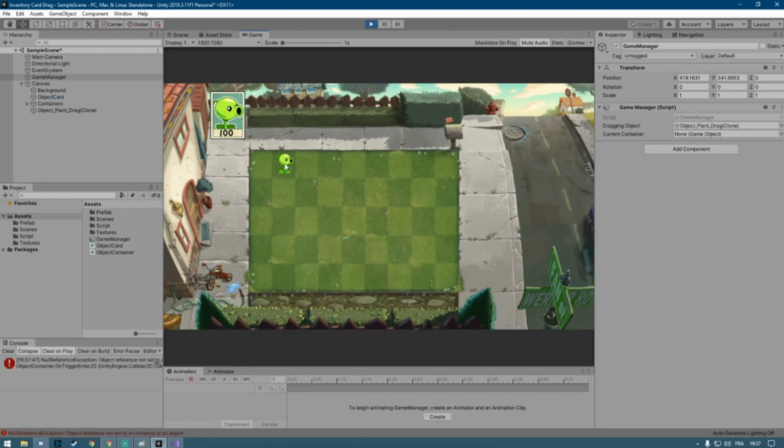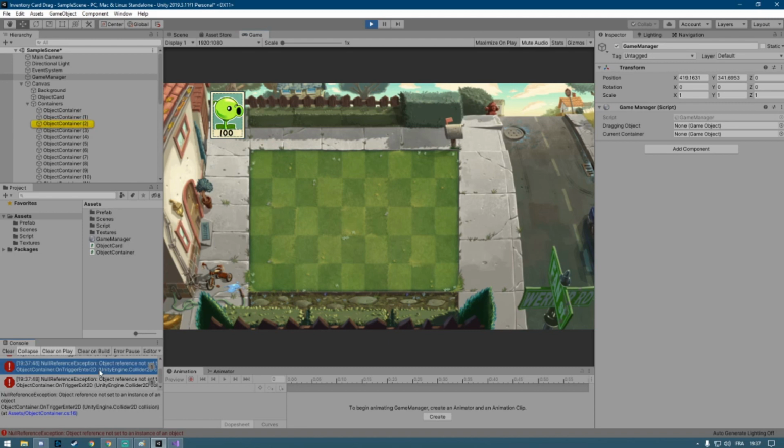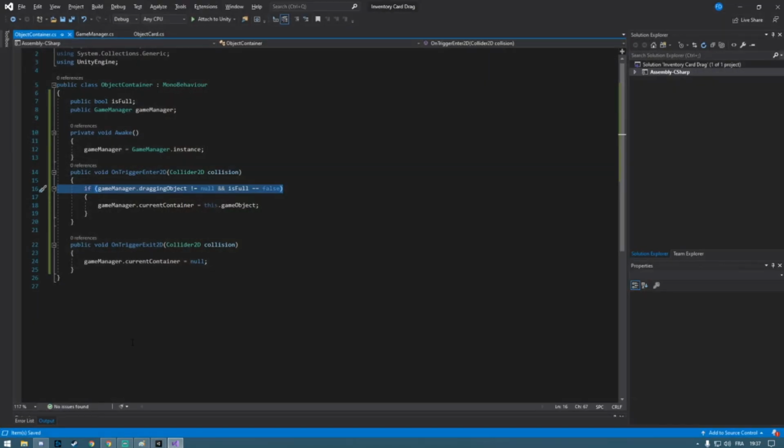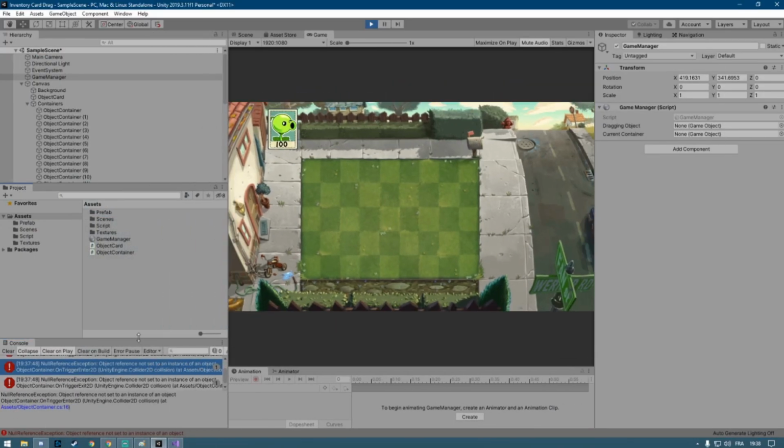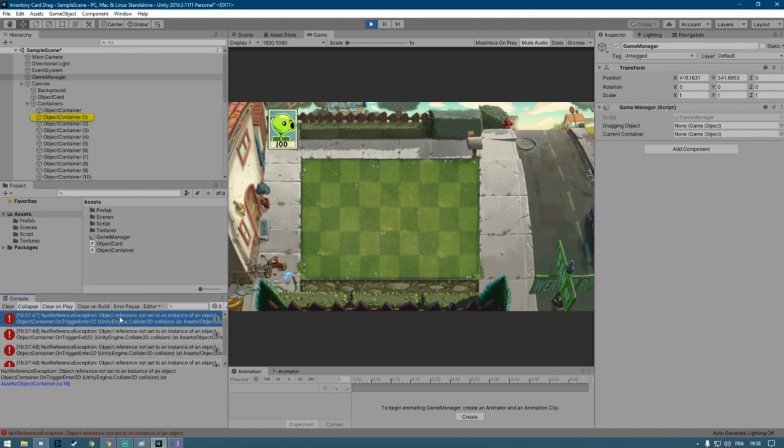So game manager, I'm going over, we have an error here. What is that? Line 16, gameManager dragging object. What is the error here? Object reference not set to an instance of an object. ObjectContainer OnTriggerEnter2D.